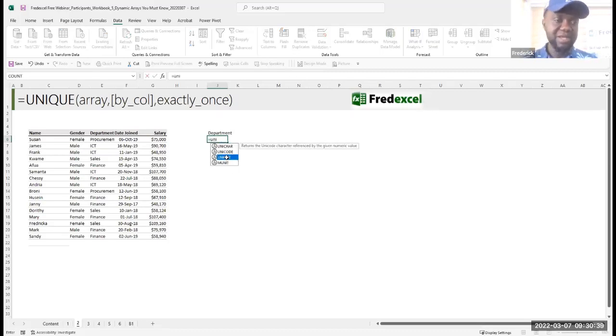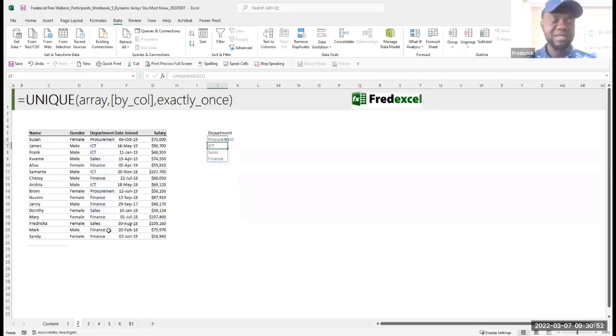It's also a dynamic array, and just select, let's say, where I have the department. Maybe I want to know the unique department in this data. So the moment I select the range, close my parentheses and enter, it spills over and gives me the unique department. So you can see that we have only procurement, ICT, sales, and finance. That is the power of it.